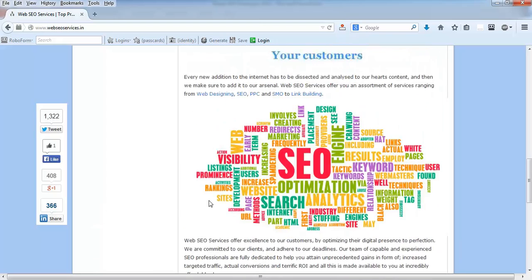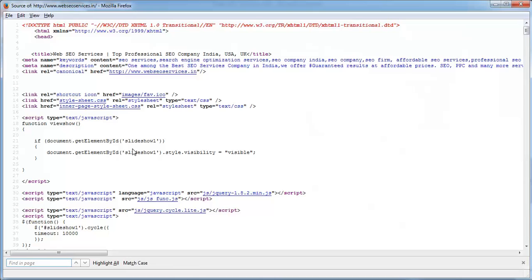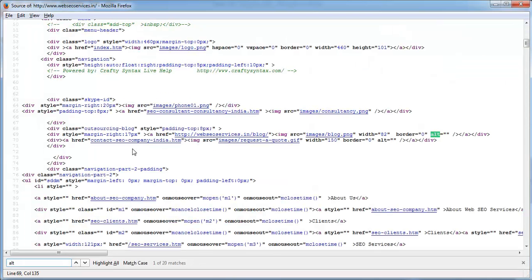Now there are some images, so what I'm going to do is go to view page source, then press Control F and search alt. Now let's see, for this particular image source, for this image alt, they have not made use of it.